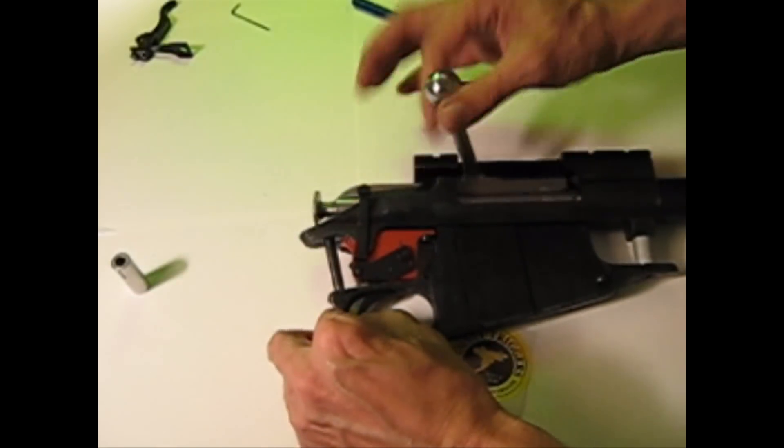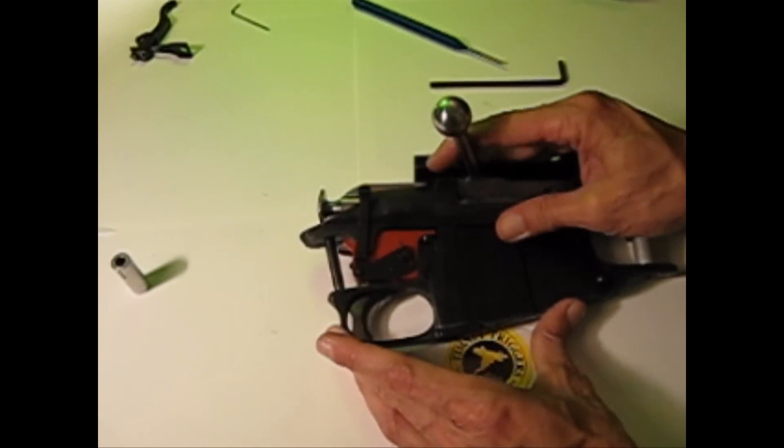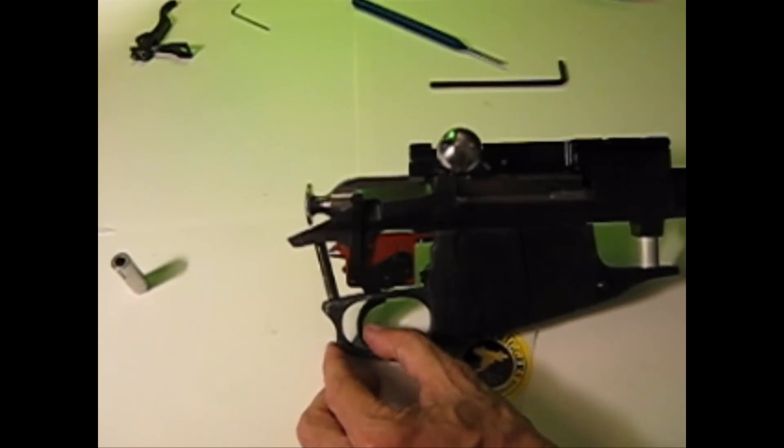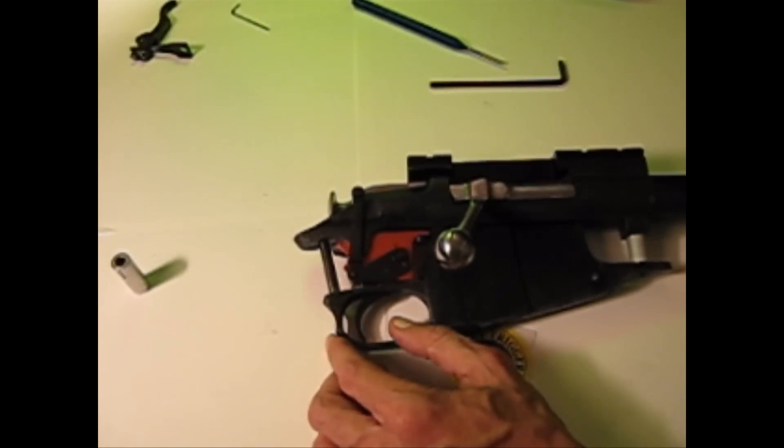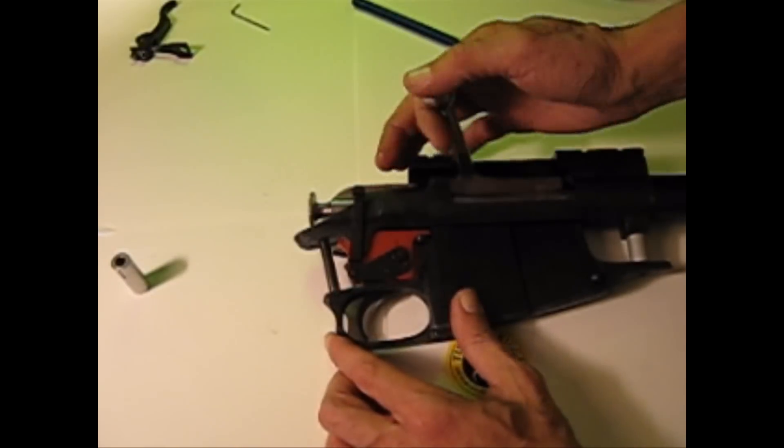One of the great features about that unit. I'll show you the decock procedure here. See that? It's a 3-pound factory pull right there. Take that, cock it. Again, there's your trigger pull.